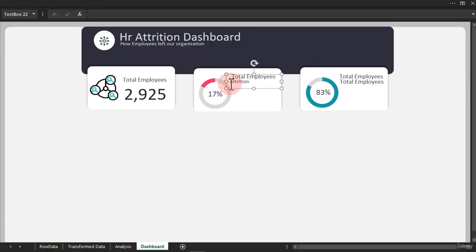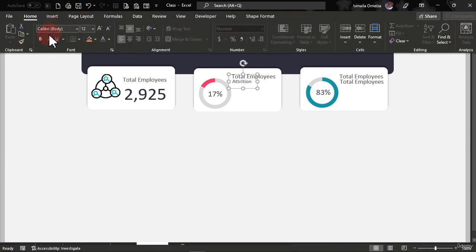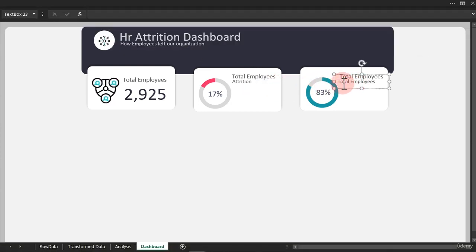It is time to just play around with this, and now we can reduce this. I can give the same thing for this. For this, I just want to go ahead and remove the total from it.